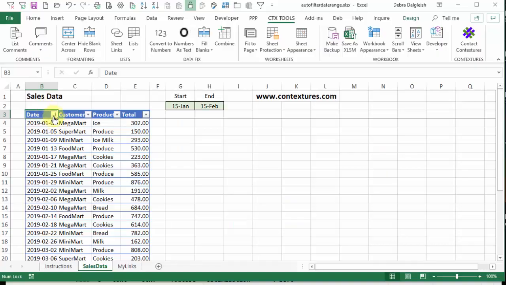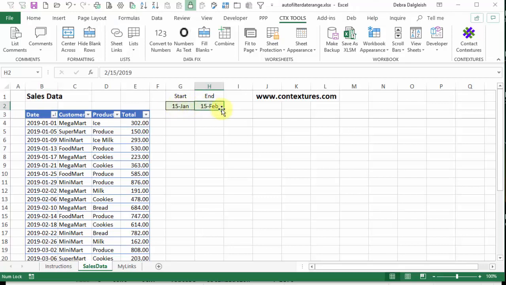Using that date filter is easy enough. I'd prefer, though, if I could make the change here on the worksheet. It's more visible what's being filtered here, and it's easier to change. I don't have to go back into this drop down and change both the dates. To set up some filtering that will use these dates, I'm going to add conditional formatting to the date column. I'm going to check whether each date is on or after this date and on or before this date. We could do that on the worksheet with a formula, and we'll do it here first and then use the same formula in conditional formatting.